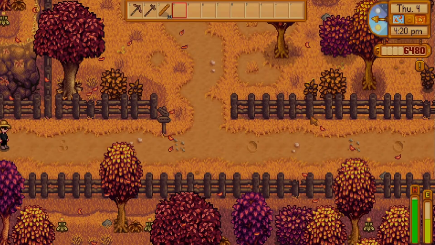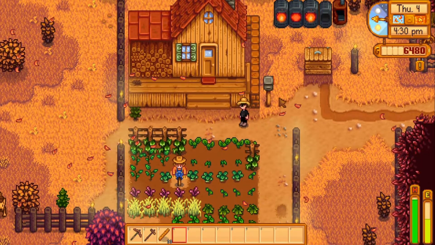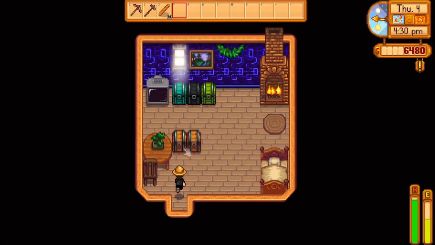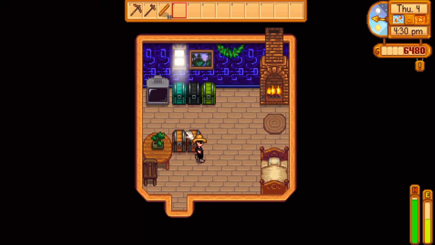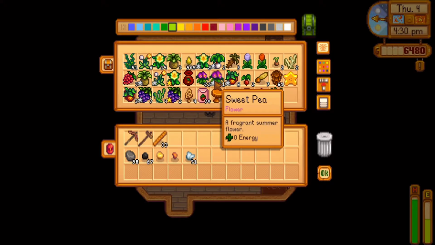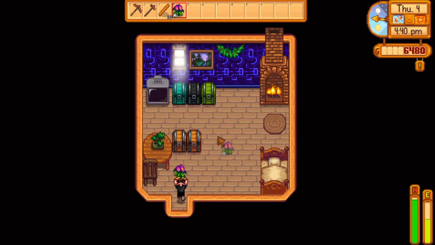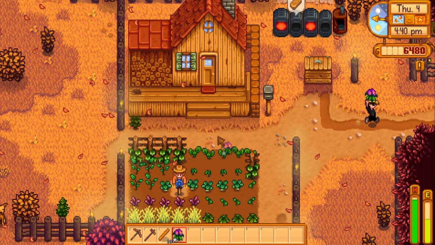By the time I get to the inn... Oh crap, I gotta give Emily a present. And come back. The gold bar should be done? If not, then what I'll do is I'll end up sleeping, and then we'll extend to the next day, and then I'll pretty much exit out of the game anyways. But I'll show you guys what happens when you complete that part of the community center. Okay, copper bar's done. We'll be back for this.